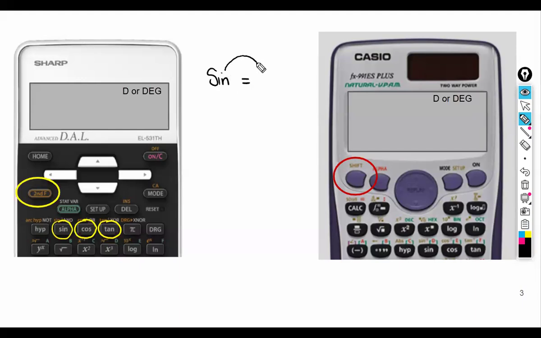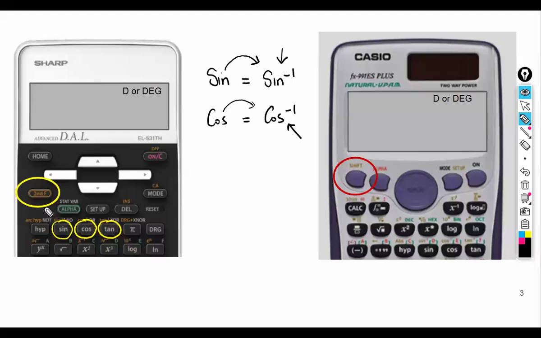When you throw something across an equal sign, it becomes the opposite. The opposite of sine is sine minus 1. The opposite of cosine, if you throw it across an equal sign, is cosine minus 1. Anytime you want the opposite, like sine inverse or cos inverse, by the way, sine minus 1, the real name is sine inverse or cos inverse. Yesterday, I showed you how to get the opposite of sine.